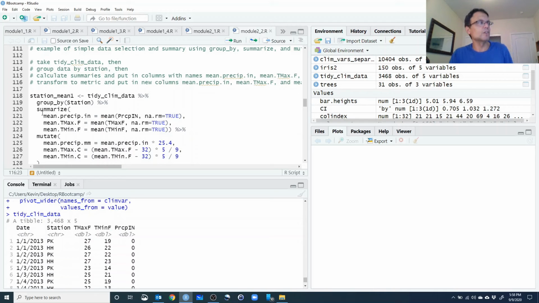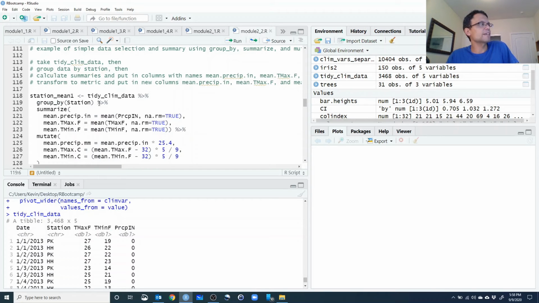So let's look at what we have here. We're going to make a new data frame called station mean, which is going to be created by taking the tidy climate data and then grouping by station. This group by function is a dplyr function that is commonly used.